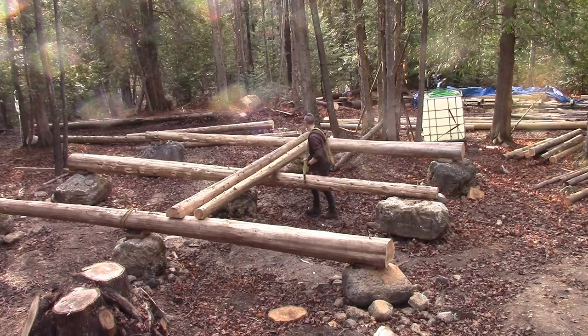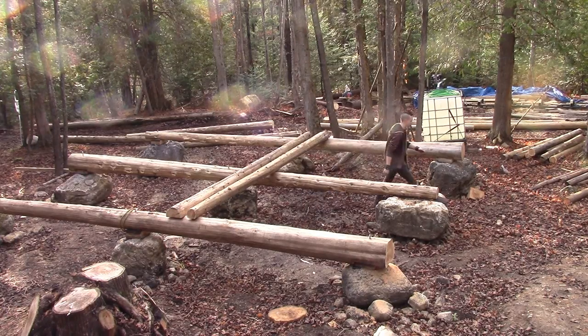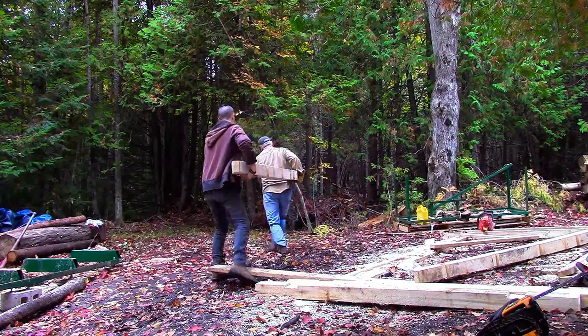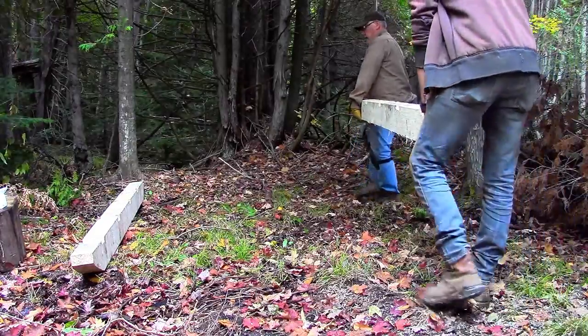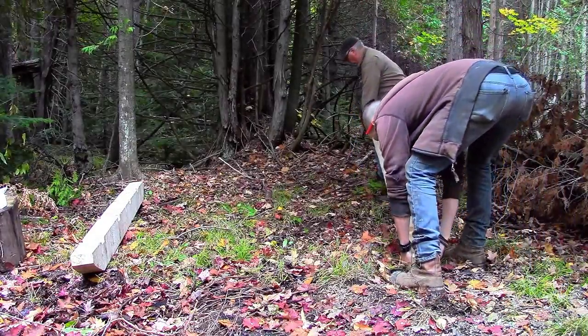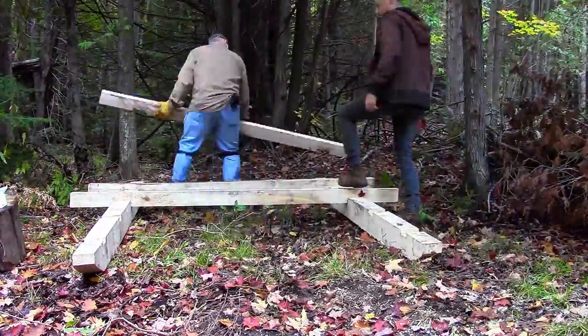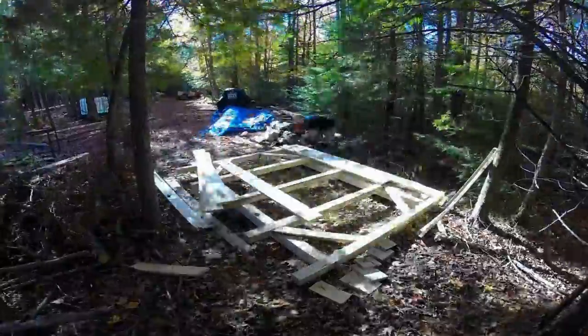Considering the relative remoteness of the build site, the shed needed to be more than a mere tool shed. We needed something that would not only shelter our tools, but ourselves as well. A place we could wait out the rain in, warm up during the winter time, and sleep in during the night. We needed a bunkhouse. Considering we can make our own lumber, we knew it would be possible to construct the bunkhouse at low cost.